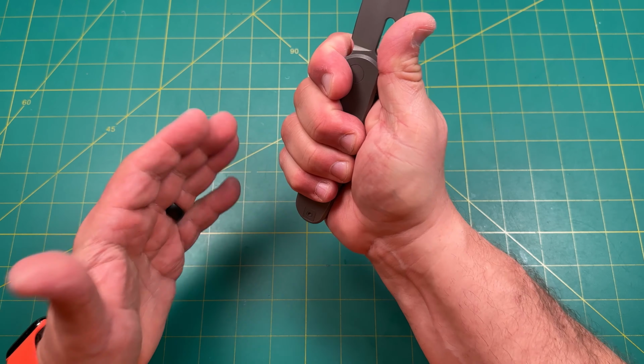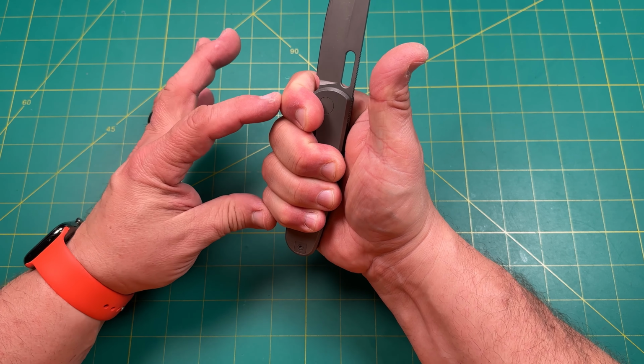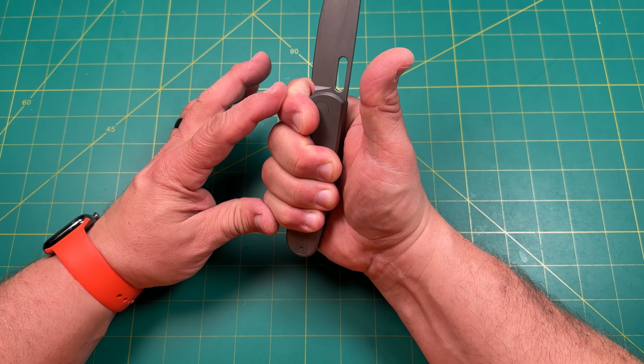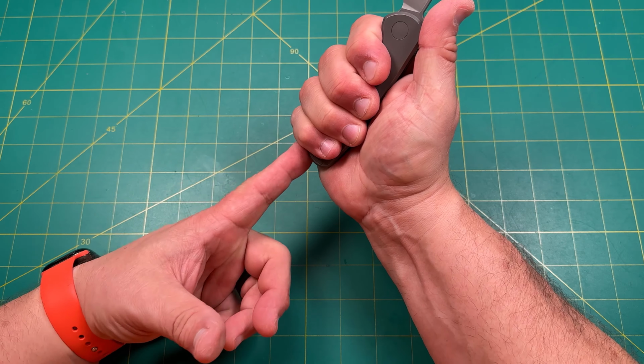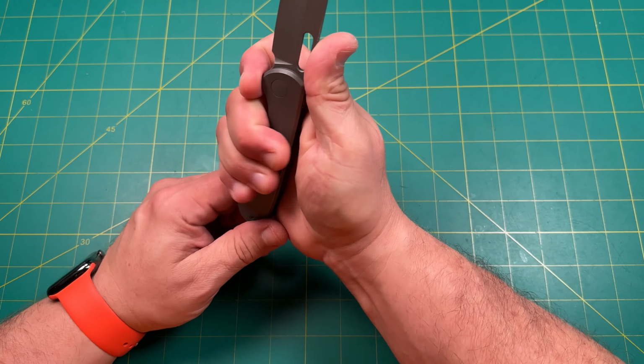I have large hands with meaty fingers, and so if you have extra large hands with regular fingers, or double extra large hands with thinner fingers, this is about where you'd grip it. Here, I still have plenty of room. I think an extra large with meaty fingers. Up here, a double extra large with meaty fingers, you would have room. You can.